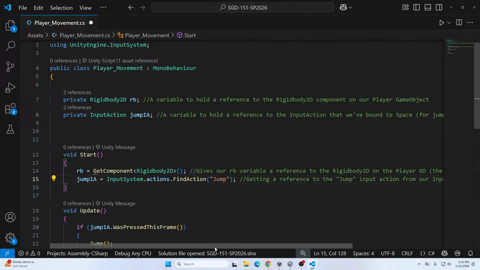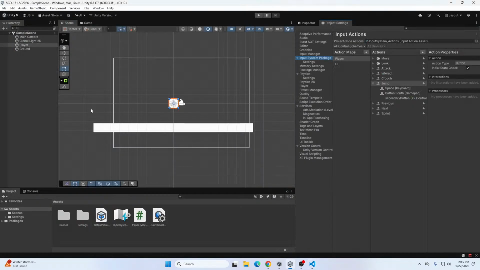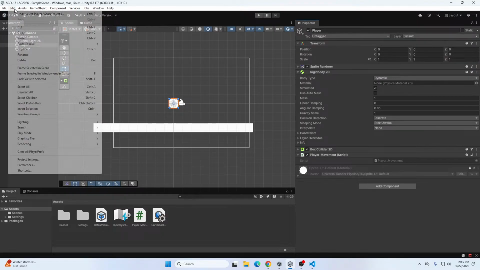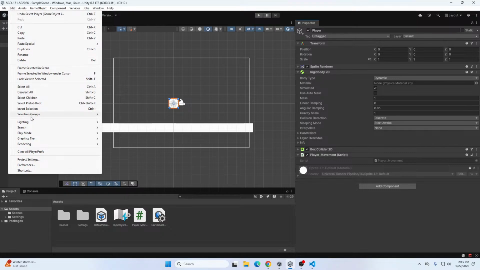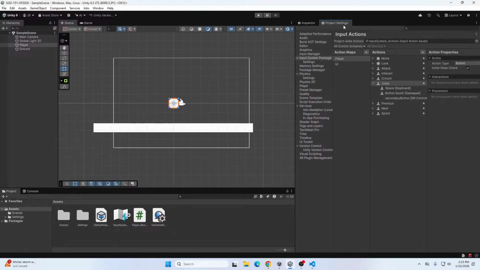I'm still trying to figure out how to get the thing on the side to add the other things. This thing on the side, like the project settings? Yeah. Do you have this or you don't have it yet? I don't have any of that yet. Cool. If you don't have Project Settings, so if yours looks like this, go to Edit, and then all the way down to Project Settings. And then you can click and drag the tab over here.